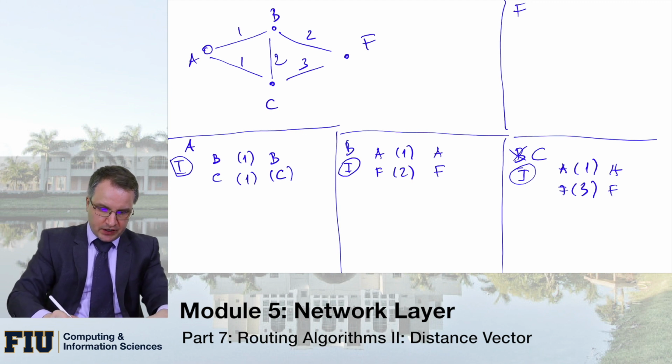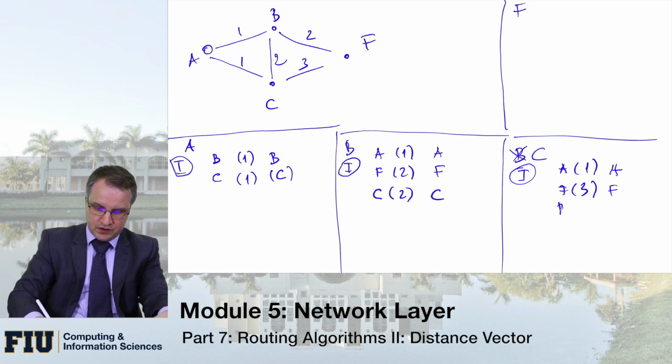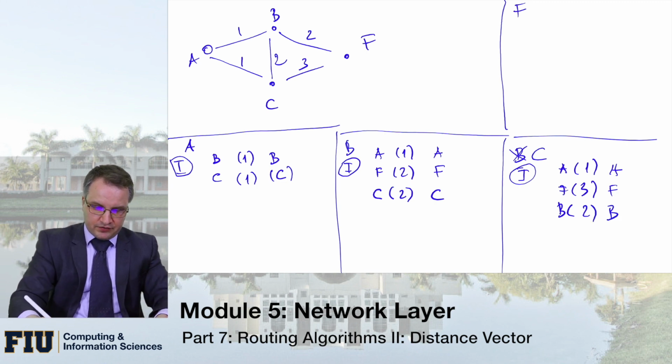Then we need to modify this picture a very tiny bit. We have to modify B and C. In the perspective of B, we now have C: we can reach it with 2 directly, and B 2 directly. And F, we also have F, B 2 B, and we have C 3 C. Okay, so we've done the first iteration.